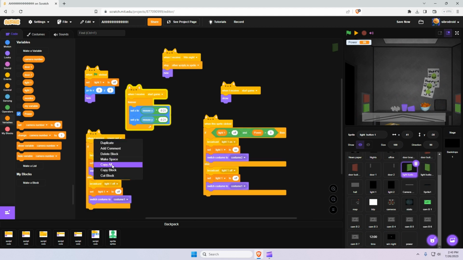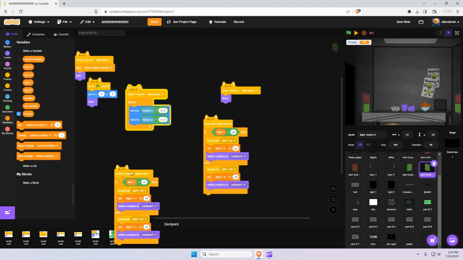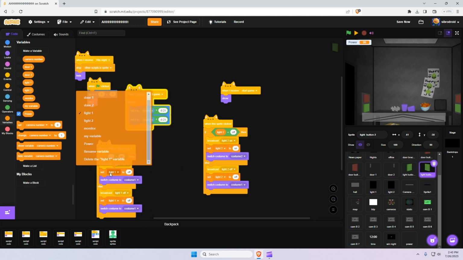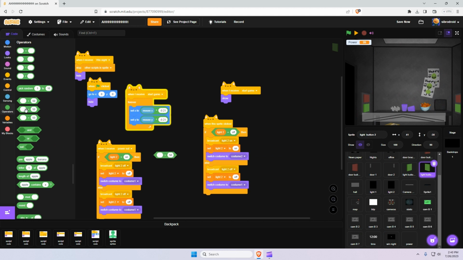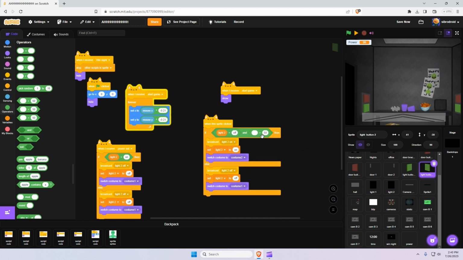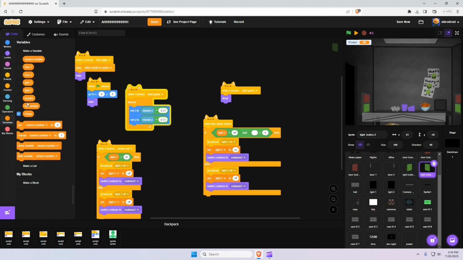We're going to have the same thing, except we're going to do light 2, light 2 equals off, and power.